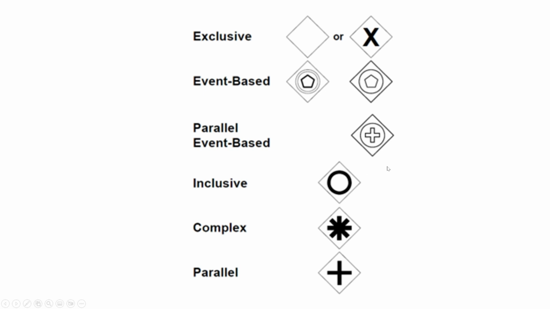The inclusive OR is different to the either OR here on the top. The reason is the either OR only allows one path to be chosen. The inclusive OR means at least one path has to be chosen, sometimes more than one path. It depends on the conditions you have on each path.